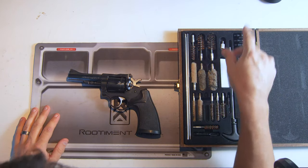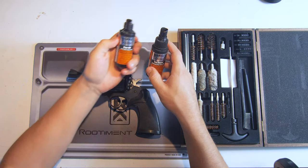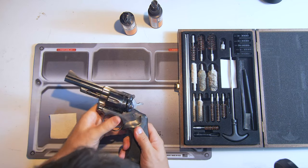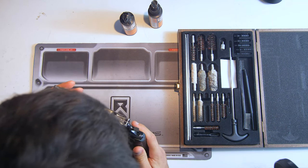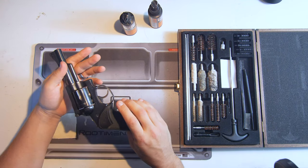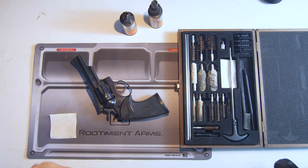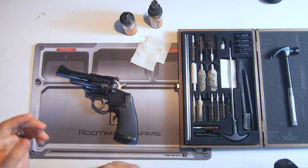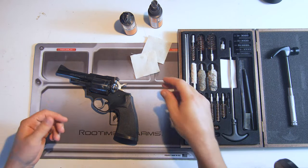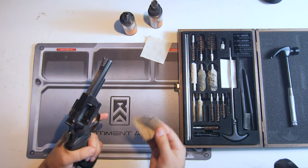This kit has all of the brushes, pads, and scrubby stuff I need. We're also going to grab our Hoppes Elite gun oil and gun cleaner, same as we've been using. Exterior wise I'm really not going to worry too much — there's no noticeable wear whatsoever. Whoever owned this gun before me did an absolutely excellent job taking care of it. The nice thing about cleaning a revolver is that it's extremely simple. You're really only going to need one wire brush, one soft brush, and a rag. I'm using 30 cal patches since I couldn't find my blue rags.